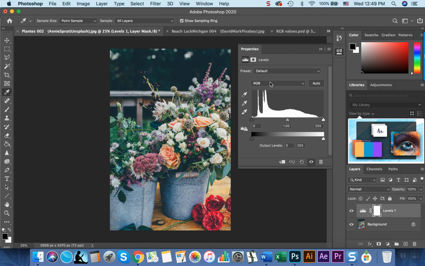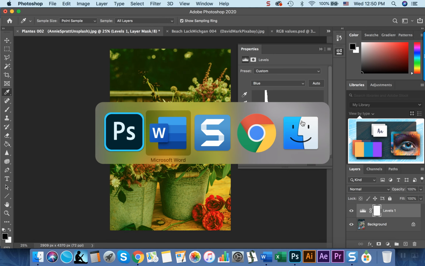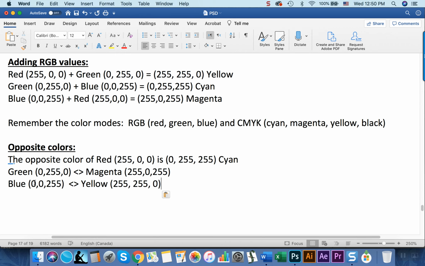If I redo this and go to the green channel, and if I do that, I'm going to get more green. But if I move in the opposite direction, can you guess what color is going to appear? What's the opposite of green? Magenta. And if I redo this and go to blue and add blue, but if I go in the other direction, I'm going to get yellow. So that's the opposite color spatial relationship that we talked about: red versus cyan, green versus magenta, blue versus yellow. So when you work in Photoshop, it's important to know what colors to add that will give you a particular result, and what colors to subtract that will give you a particular result, or what colors are opposite to each other.